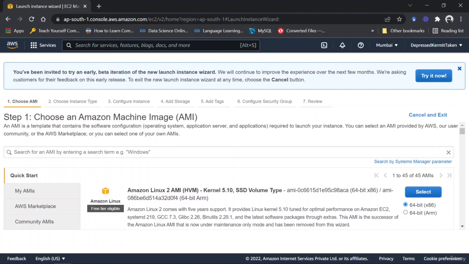Now they provide you with various configurations of CPU, memory, storage, and networking capacity for the instances, right? On the basis of these configurations, they have created types, which you would be able to see in just a minute. Then they provide you with a secure login. They create a key pair, which acts as a password that can be used to log in to your virtual machine from anywhere, right? From any remote machine.